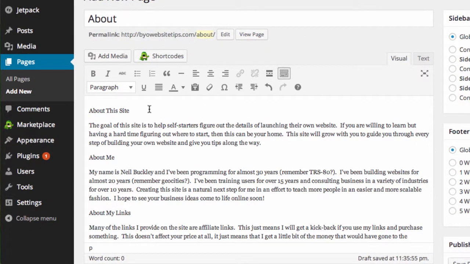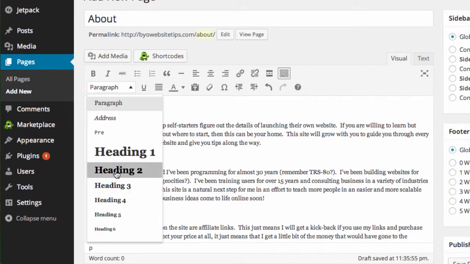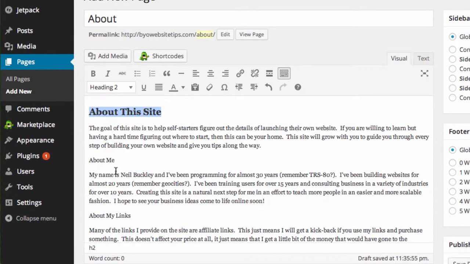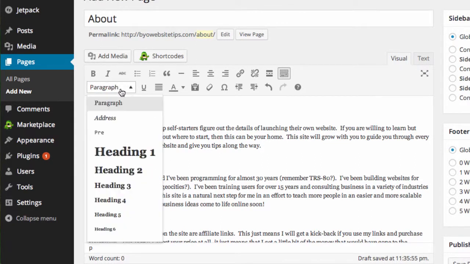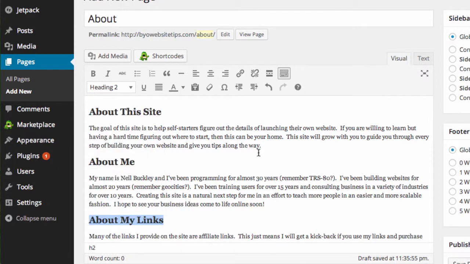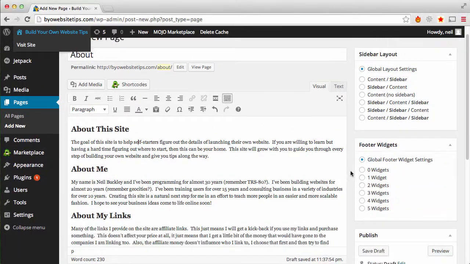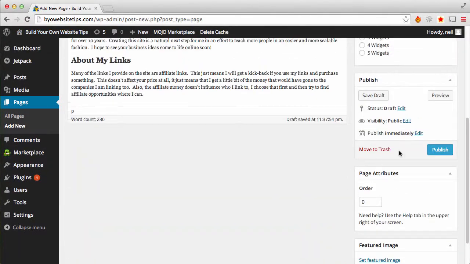And I want to make these headings heading 2, which is slightly smaller than heading 1, which is really big. These are all separate paragraphs, so updating their style only affects the heading. Okay, and then I'll just go down here and publish.